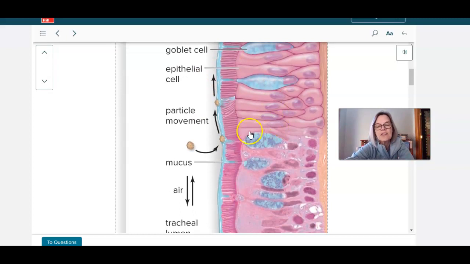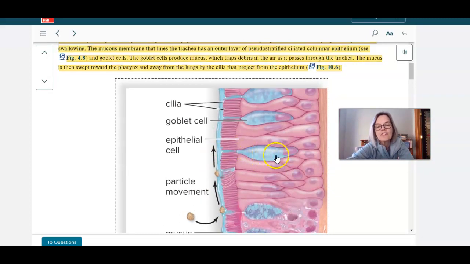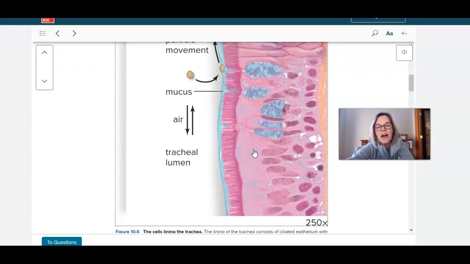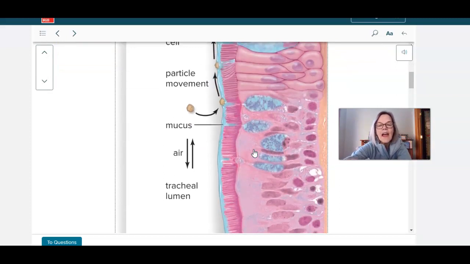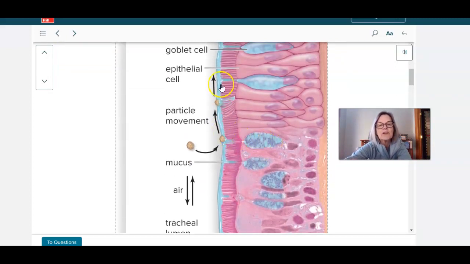And you can see here these cells that some people thought kind of look like wine glasses or goblets, like there's the bigger part and the smaller part. And so they called them goblet cells. And the goblet cells actually make mucus and secrete it onto the surface. So what happens is our trachea is lined with this mucus, and right underneath there's cilia that are moving that.